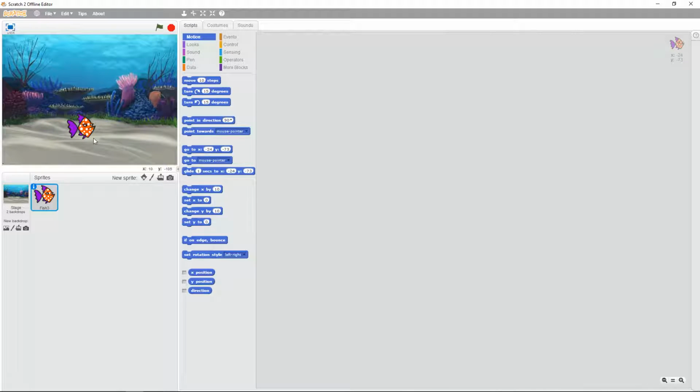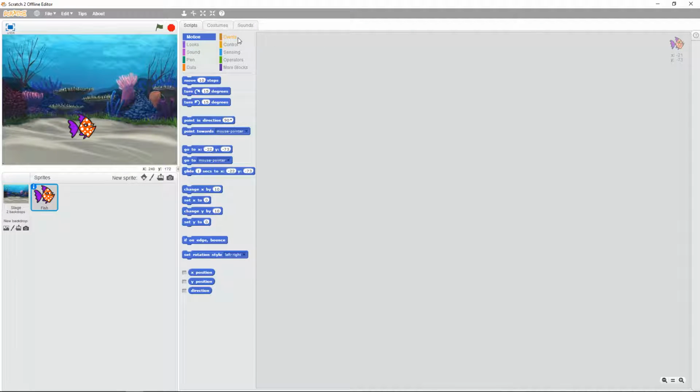Okay, so we've set our fish tank aquarium environment up. Now what we're going to do is look to add some code, and need to make sure that the fish is selected. Now what I'm going to do is right click it, go to info, and change the name, not to fish 3, just to fish. The reason for that is I don't need fish 3, I need a reasonable name so I can identify this character, this sprite.